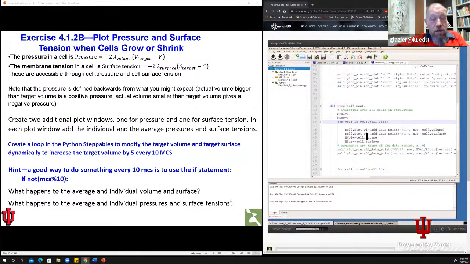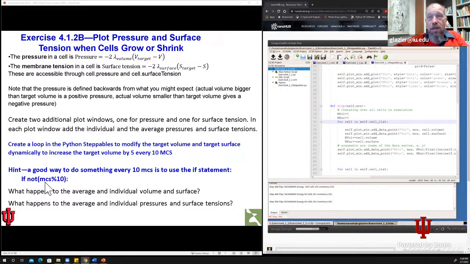And there are a lot of different ways you can check if you're at every 10th Monte Carlo step. It's not the most beautiful syntax in the world, but I find that "if not MCS % 10:" is a good way of doing it. You could define a steppable that's called every 10 Monte Carlo steps, which would probably be more elegant. But percent is integer division, and it gives you the remainder.